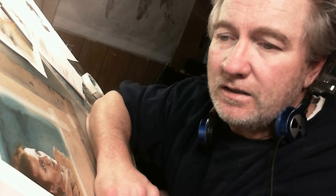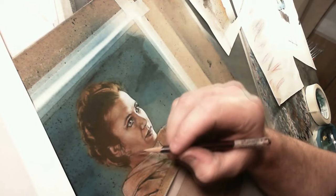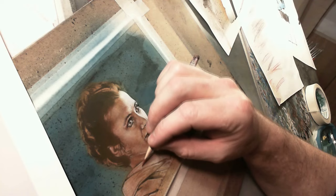Hey guys, it's our cast 368 I think, Chef Lafferty, just sitting here drawing a Princess Leia piece. I had a question from a guy this week about where do you work and what are the resources out there to learn how to draw. So I'm drawing a Princess Leia painting today and I'll probably put it on eBay pretty soon. I was gonna do a really cool speed paint with some music and stuff — kind of like a tribute piece since Carrie Fisher died.